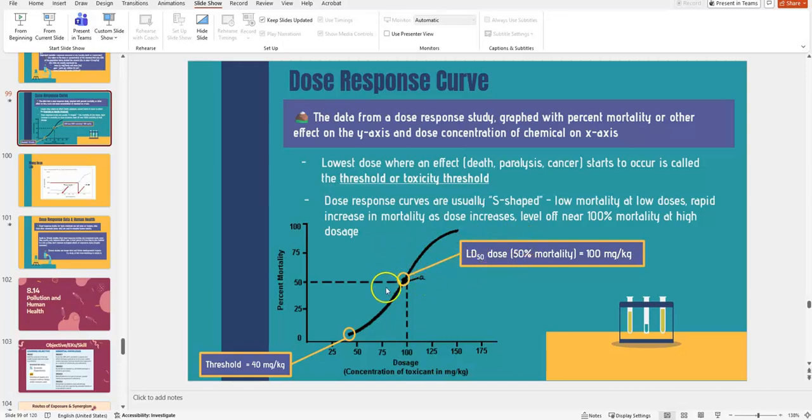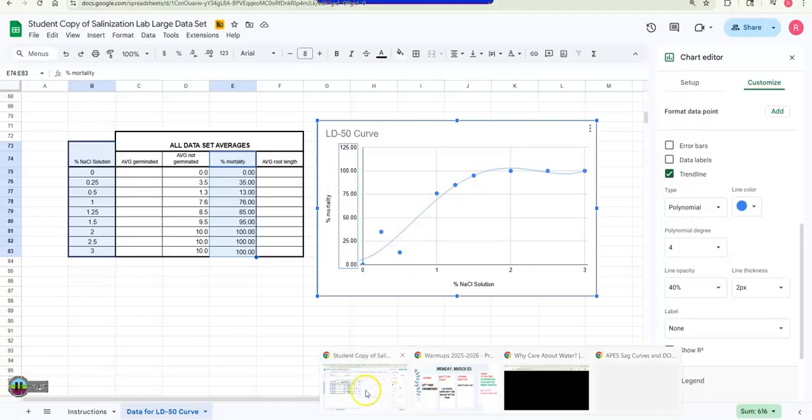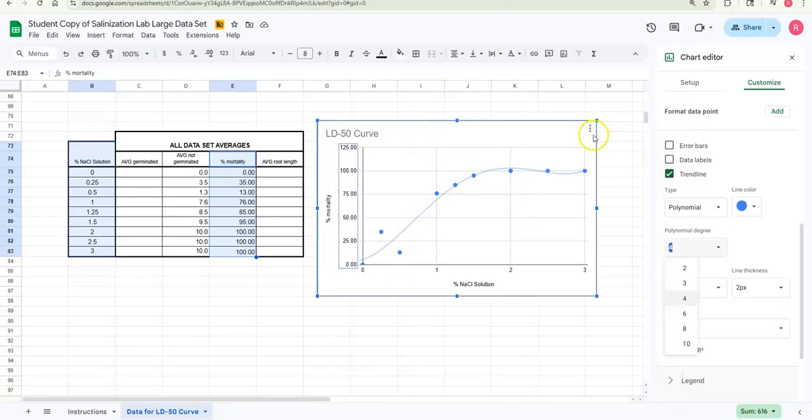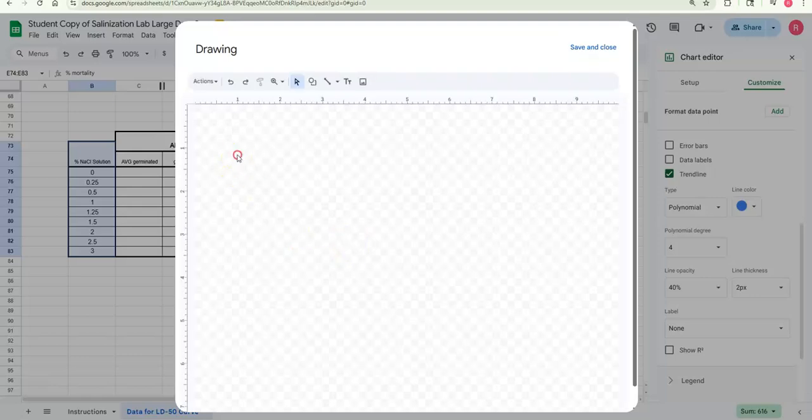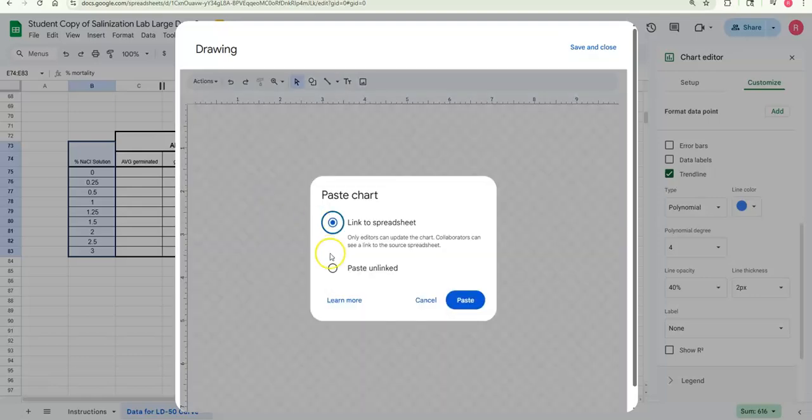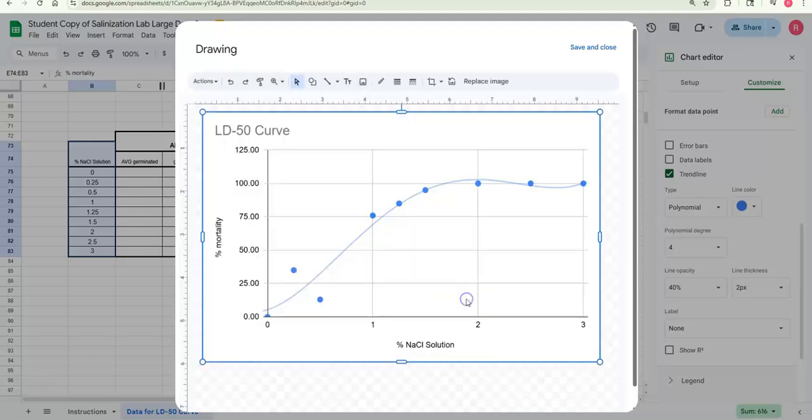I want you to go and put all of this into your graph, and let me show you how to do that. So we're going to come over here. What I can do is come over here, copy my chart, and insert it into a drawing. When I insert into the drawing, I'm going to paste it unlinked.